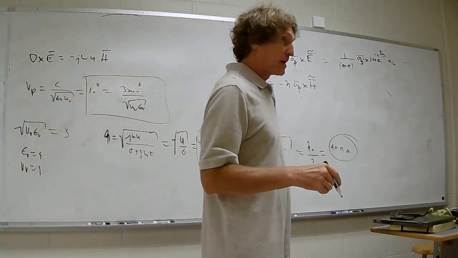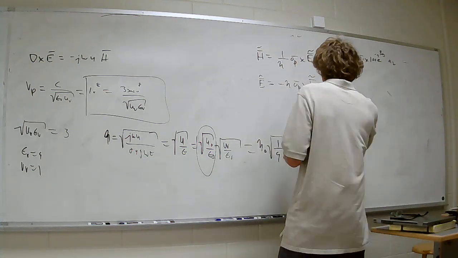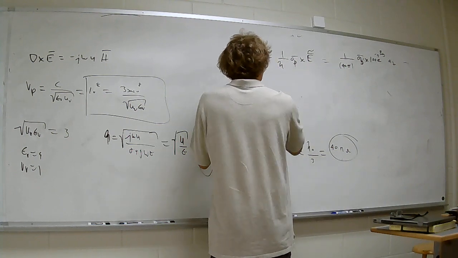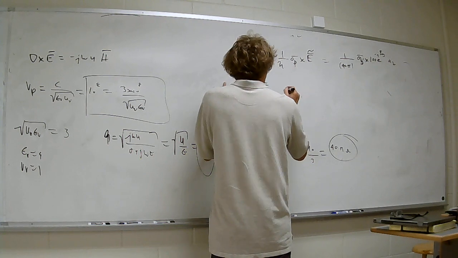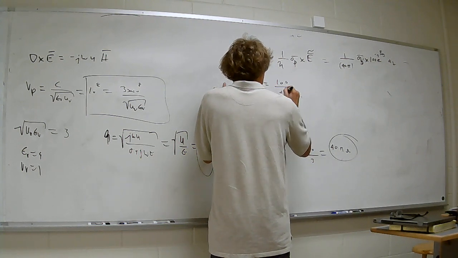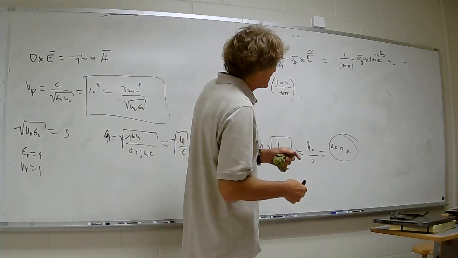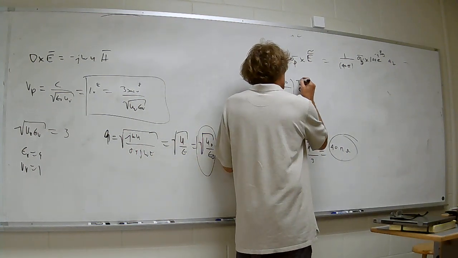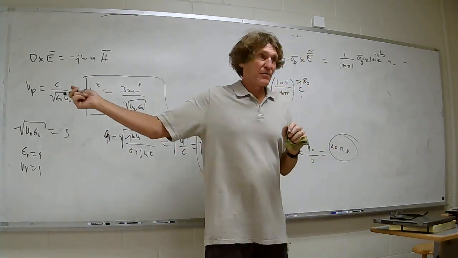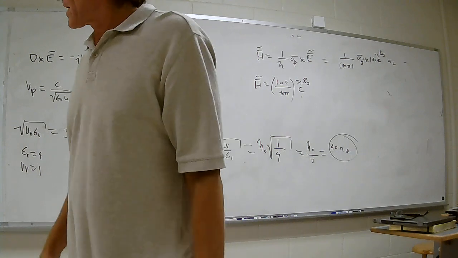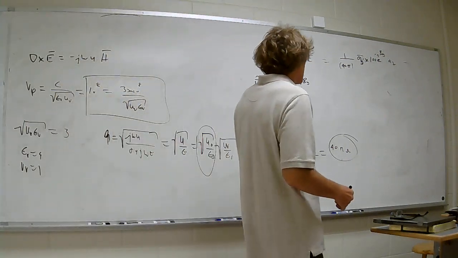Do the cross on this one. What do we find H is? Well, it's going to be 100 over 40 pi, right? Now remember, this is phasor domain. 100 over 40 pi is going to be the magnitude. It's going to be e to the minus j beta y, the direction of propagation. We know beta is 0.1257, right?